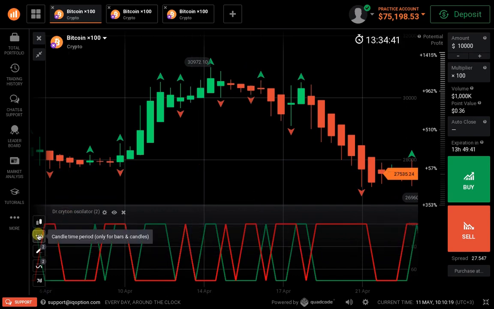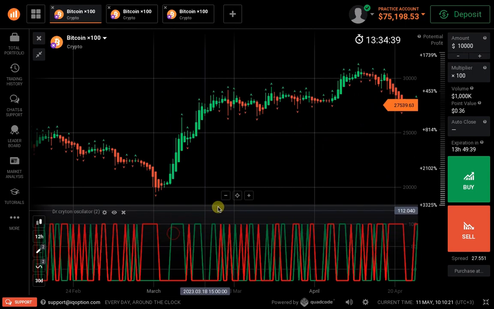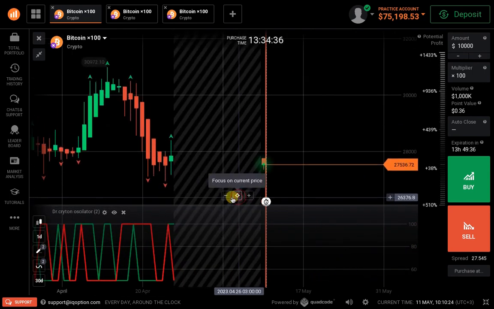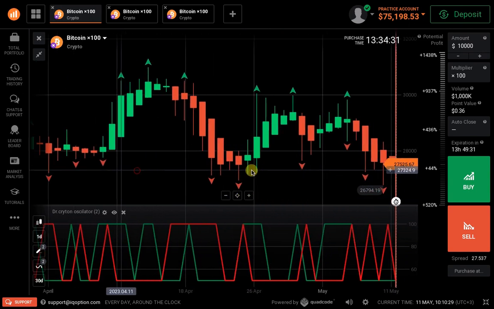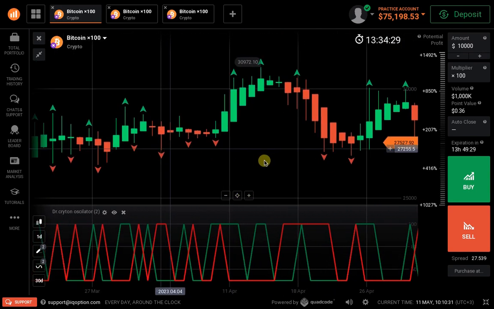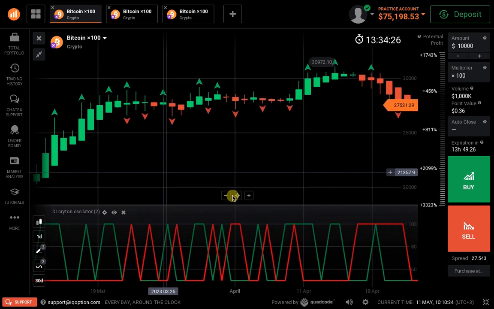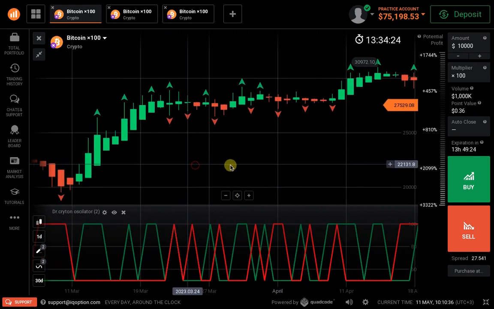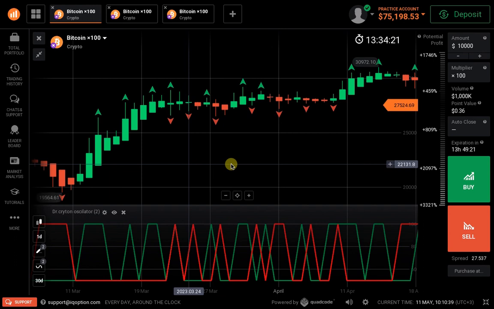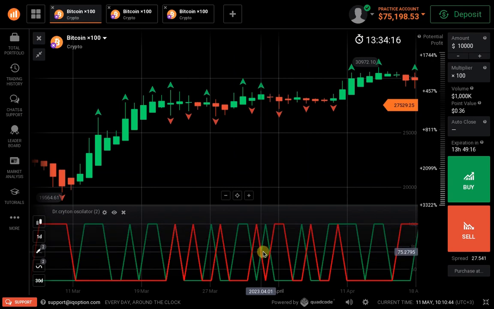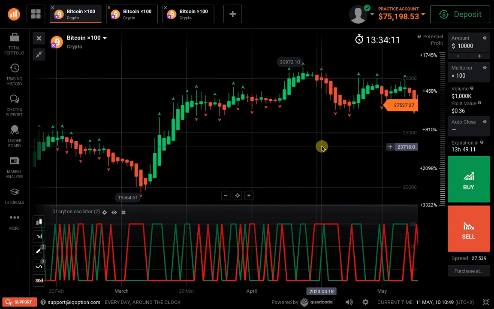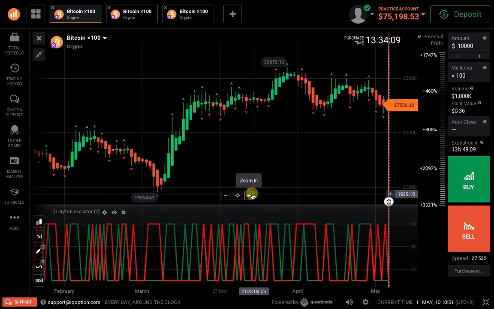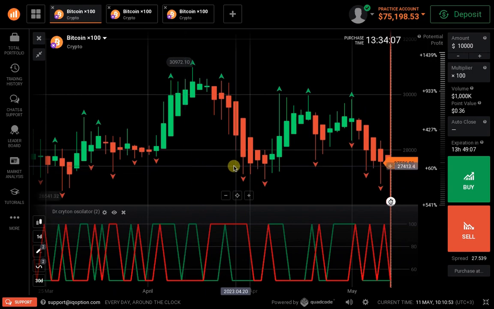Though it wasn't that big, remember we're working in big time intervals. So whatever you see here, before you say it's small, remember it's a big time interval. A very small movement in a 1 day time interval is a very big movement for somebody who's on 4 hour, 2 hour, and 1 hour. Look at this selling point. Okay, let me make it a bit bigger. This is enough.